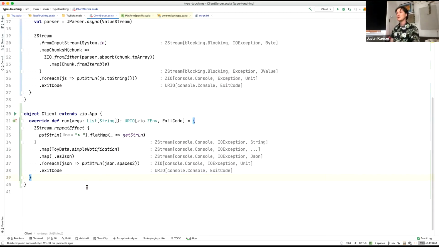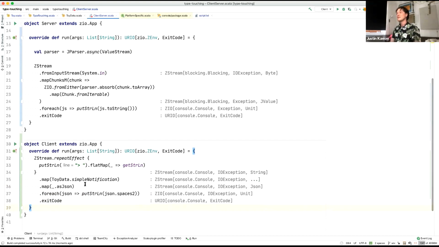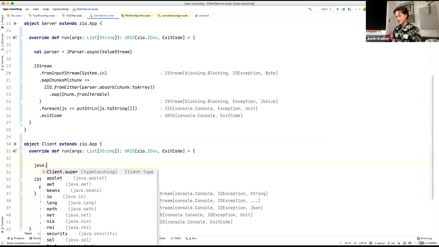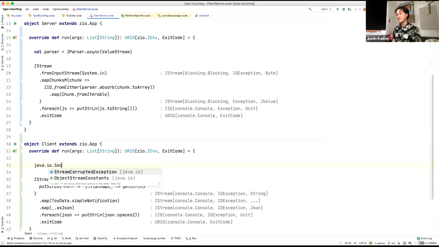So now we want to connect the client and server. So one way to do this would be with sockets. So again, here I'm gonna cheat a bit and not define an environment, and instead just do a, how do you define a socket? java.io.socket.